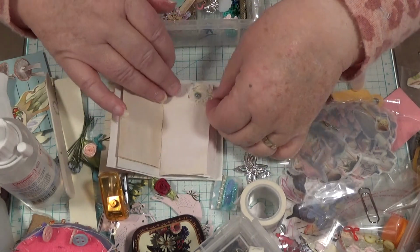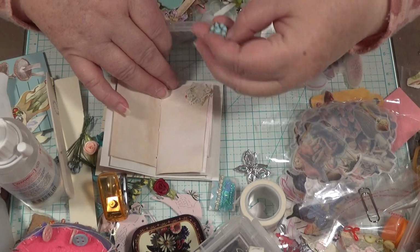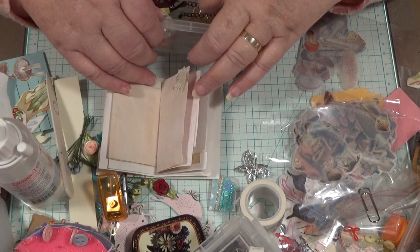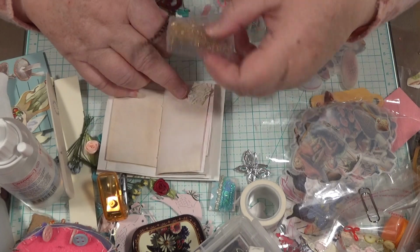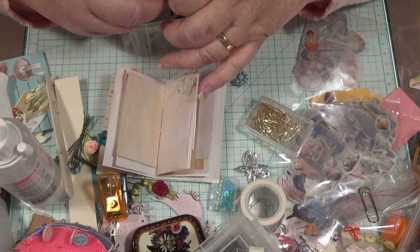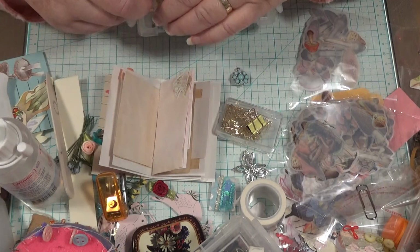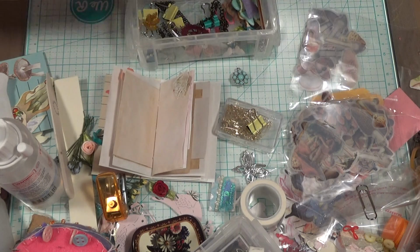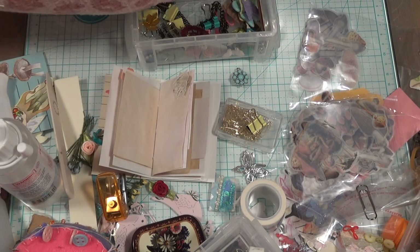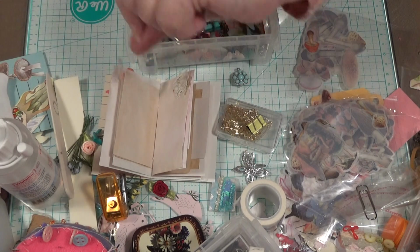I found one of these. That's not right though, is it? You need something bigger than that, something a bit more substantial. I love that. It's too heavy for this book. Tiny little pins. I love them. Aren't they cute? Oh, I'll have to use one of them in there. And I do love these too, these little things that I bought. They're amazing, aren't they? We'll have to use one of those. And there'll be no book left in a minute. It'll be all pieces. It'll be all bits instead. If I can find something to put on it. Okay. There's a butterfly.